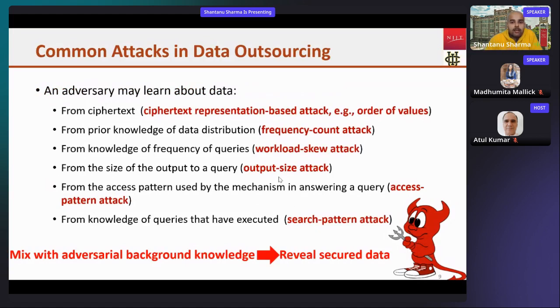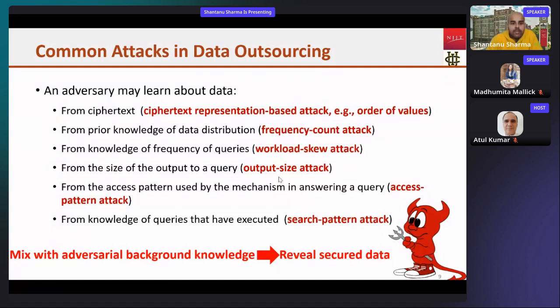Now, the part that I mentioned in the last slide: what are the meanings of the side channel attacks? When we consider an honest but curious adversary, how can they learn from the data while they are not changing or tampering with anything? Just query execution or storing the data can itself reveal something about our dataset to them. Several types of side channel attacks or leakages can happen, as you can see in this slide. Let me go over all these leakages or attacks one by one in a brief manner.